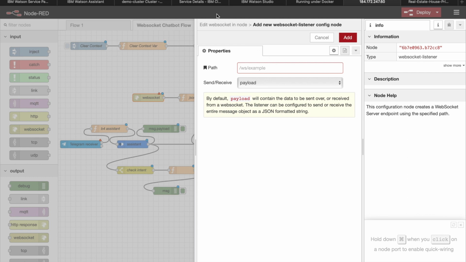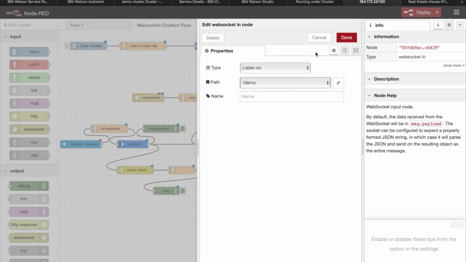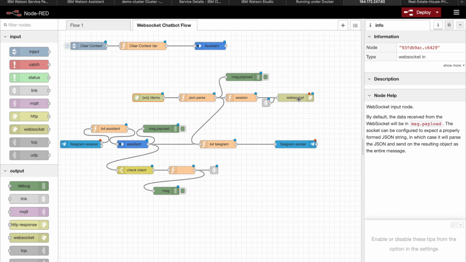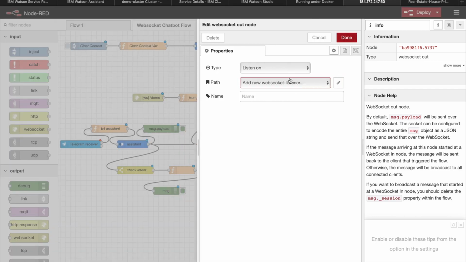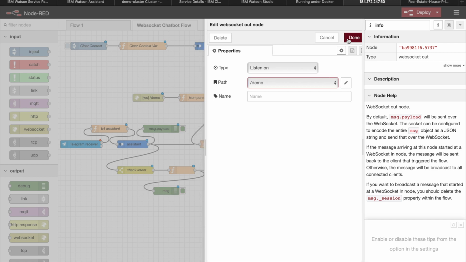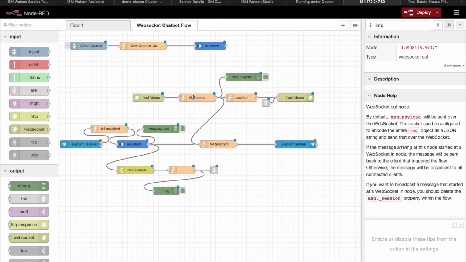So we will write, in this case, demo. Let's just write demo. Great. So we will leave the type as listen on and click done, and we will go to the other WebSocket node and also choose the path the same as in the other WebSocket node. Now our WebSocket nodes are ready.